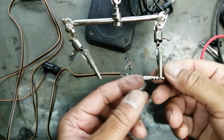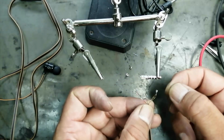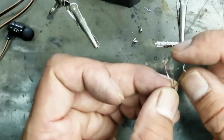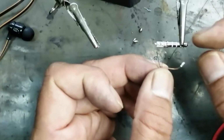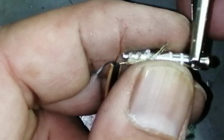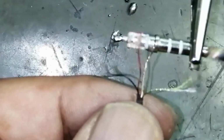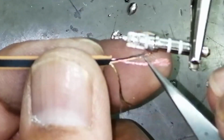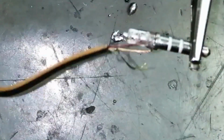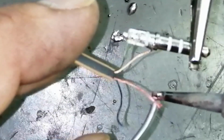So now we have to make adjustment like this. The first pin we have to connect golden at number 4. Hold it here. So our first wire, the ground wire, is connected. Then we have to connect the red wire. When you connect, the length must be equal. So we have to make tinning for the red wires, and then we will cut it.